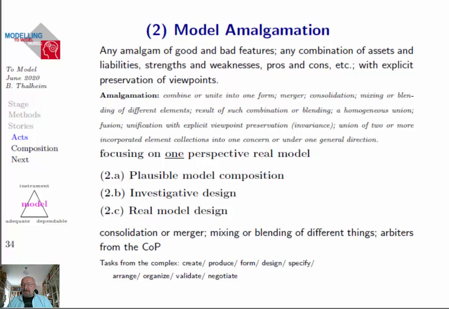That means we have to have a plausible model composition. We might use what people are using in forensics, investigative design, and finally we design some candidate for a real model. In this case we use this amalgamation as some kind of model transformation method in such a way that the real model is properly designed.